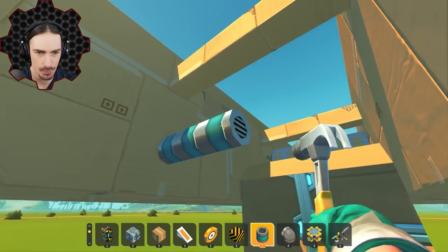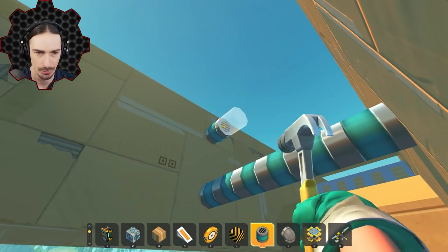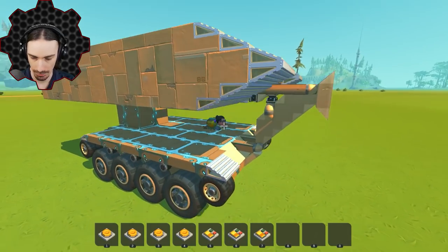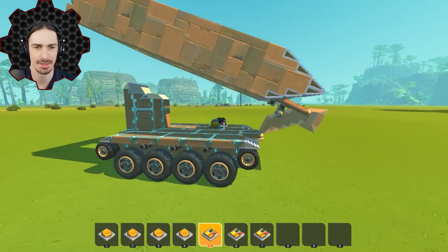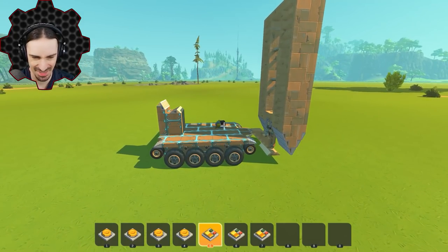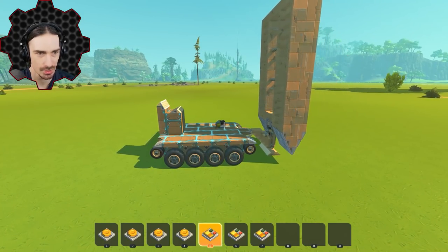I'm gonna replace these with pipe pieces, and I think pipes are gonna be easier to pull out of the groove. Okay, take two. Let's see if I can pull it out now. All right, number 5. Oh, look at that. That made all the difference. All right, we put it down, and then I'm kind of thinking like number 6 and 7. Oh, that's really fast. That's like the slowest it goes though.